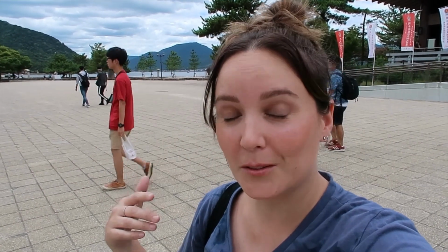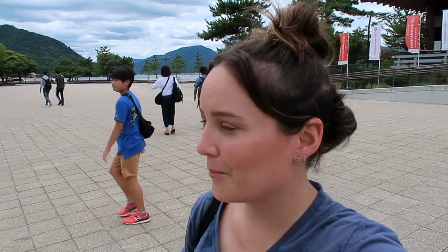Miyajima. It's only a 10-minute ferry ride. It's really quick. I was actually saying how beautiful the mountains were and the island I was looking at. I actually thought that was the Hiroshima mainland, and I was already staring at Miyajima. That's how close it is. But yeah, I'm gonna walk around and check it out. So let's go see.